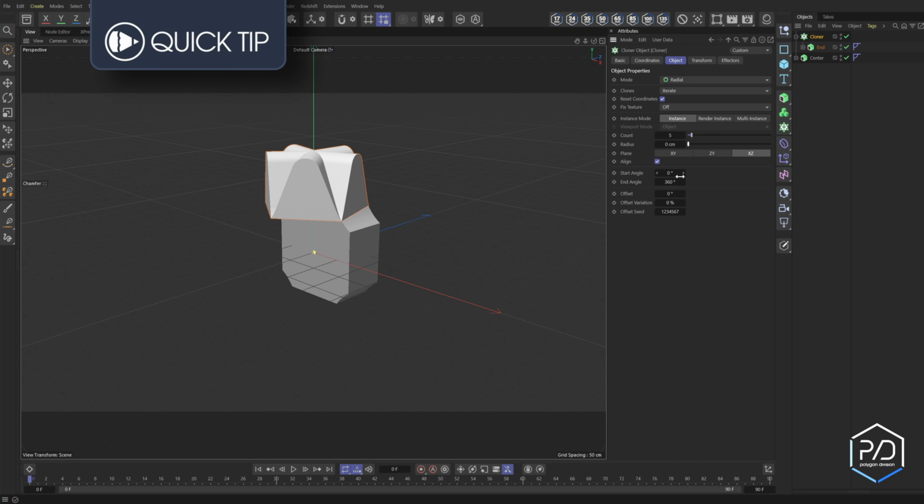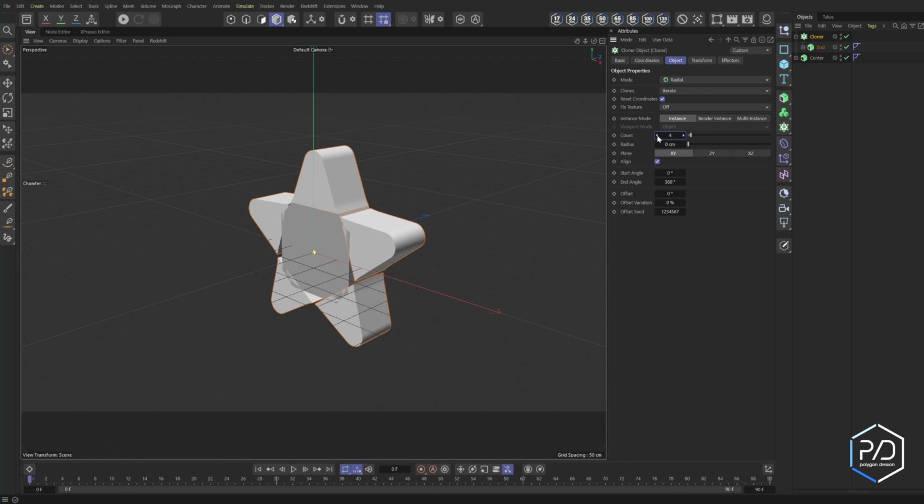So the way I remember which one's which, so we want this to spin along the Z. So what I do is, the way I can remember this is the value that's not in here. You can see this one is the only one that doesn't have Z in it. That's how I can kind of remember. And then we need to bring this down to 4 steps.